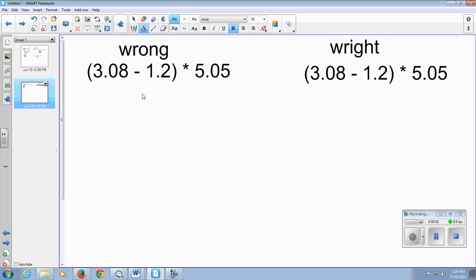So here's how not to do the problem. Now order of operations apply to everything. So I'll do the order of operations and 3.08 minus 1.2 is equal to 1.88. Now, some people will automatically know that my least precise value place is the tenths place. So 1.88 should be rounded to 1.9.